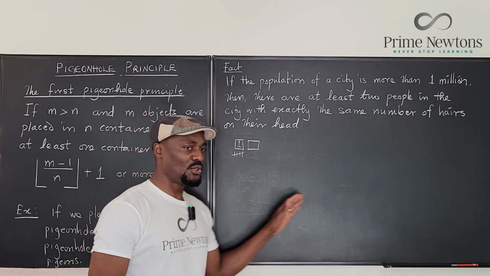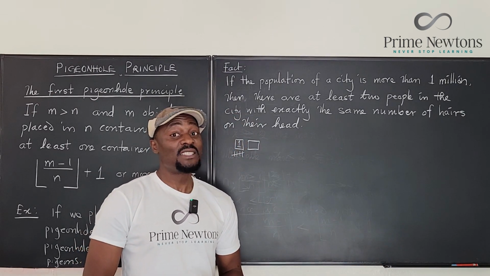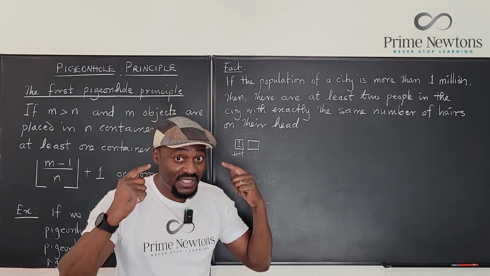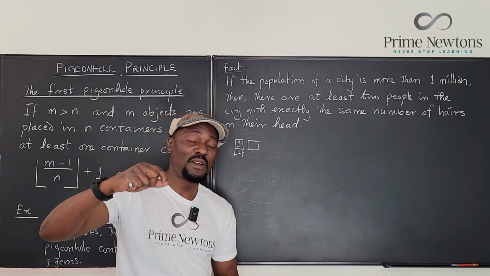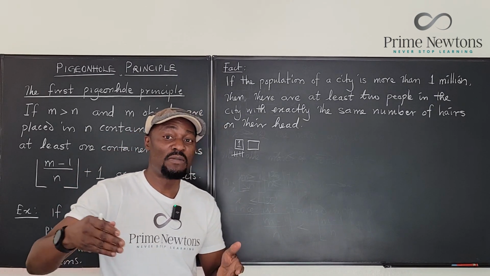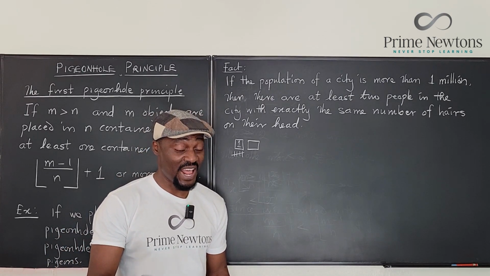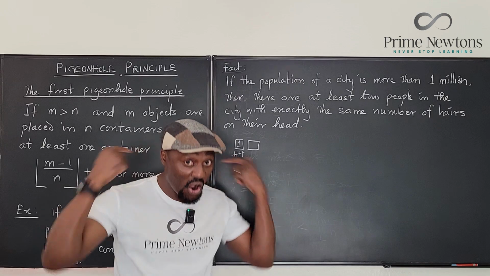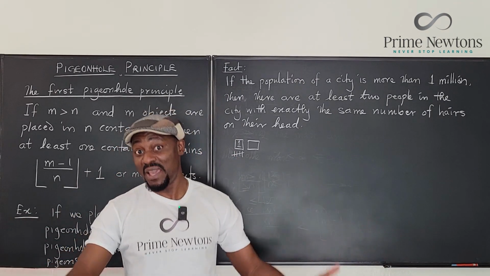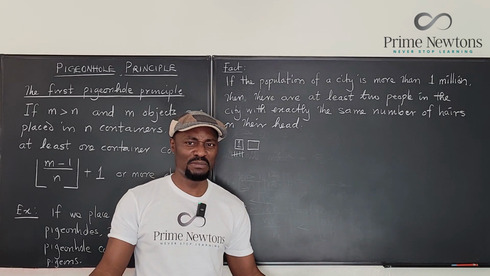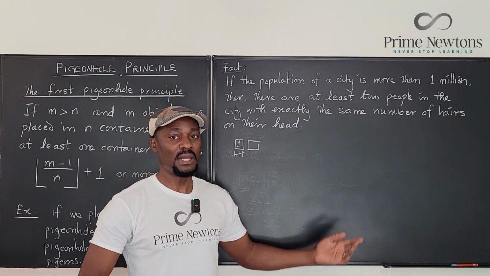So how many boxes do you have to create? Well, it is scientifically impossible, because of the size of your head and the thickness of hairs, for you to have more than a certain number of hairs on your head, no matter how thin your hair is and the number of holes you can have on your head. Unless your head is as big as this house, then maybe you might have 1,000,000, but a normal human being would have hair strictly less than 1,000,000.